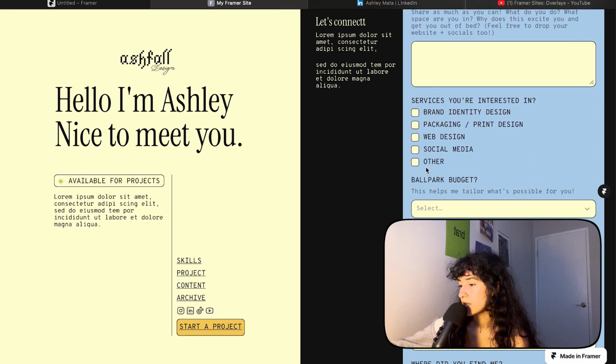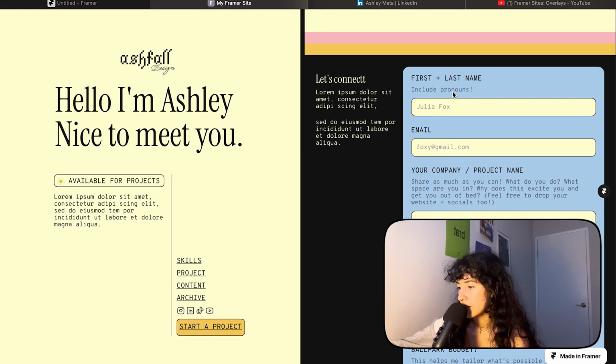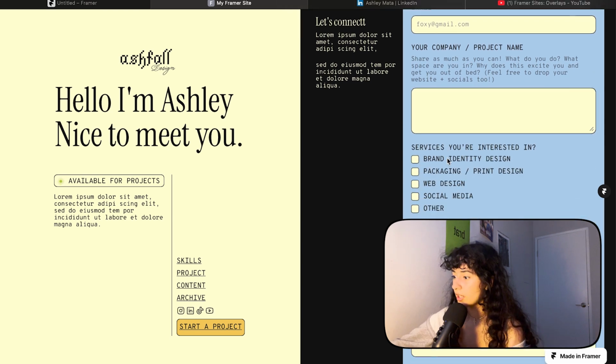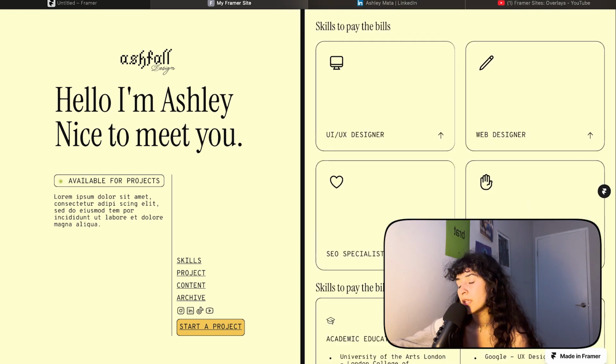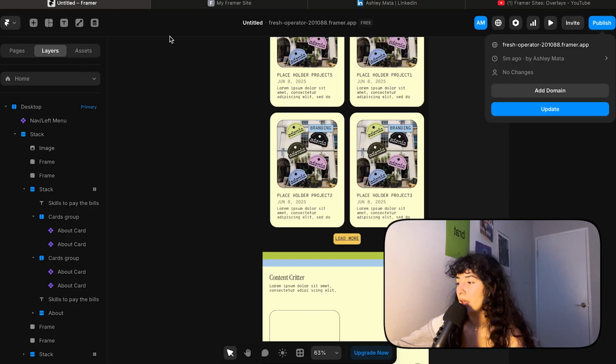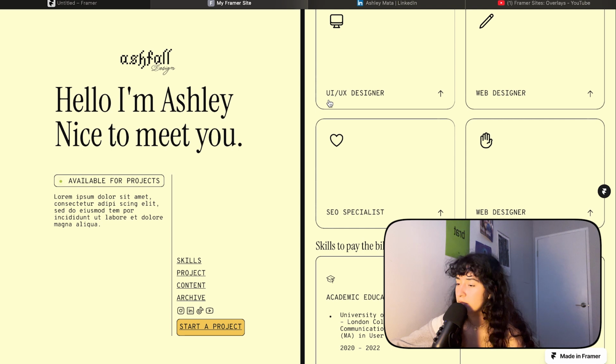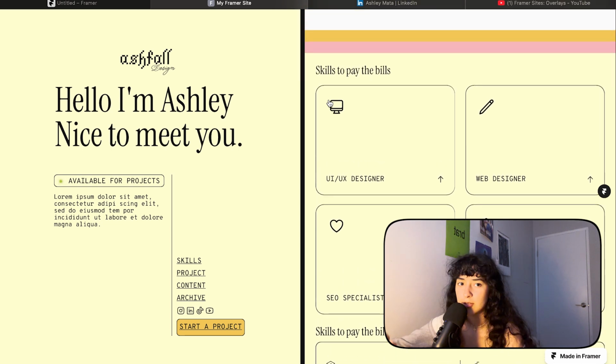The form section is still my favorite. The placeholder text here I put as Julia Fox because if you know me, you know that I love Julia Fox a lot. I wanted to also say that I took this section from another template. I did not build this. I do not know how to do these animations, but they're super duper cool. I can't remember the name of the template or who it was by, but I will put it in the description.